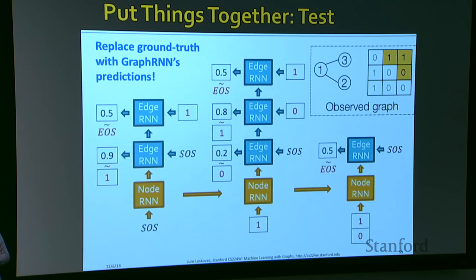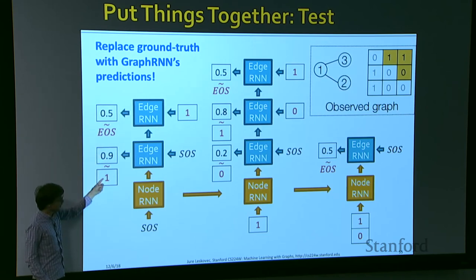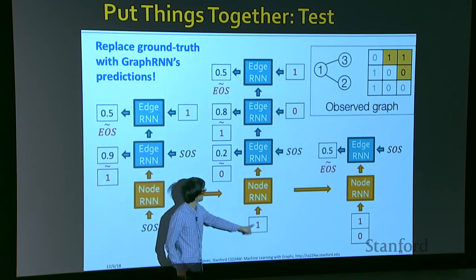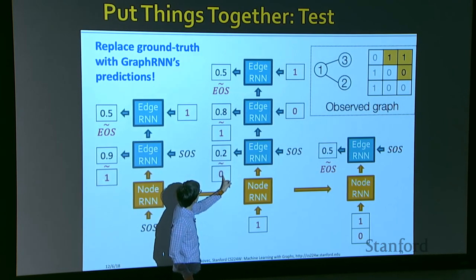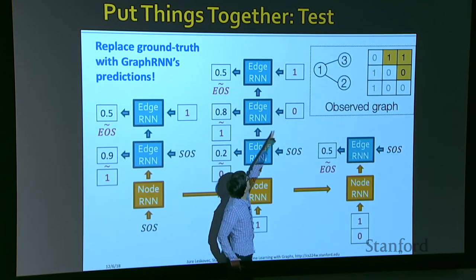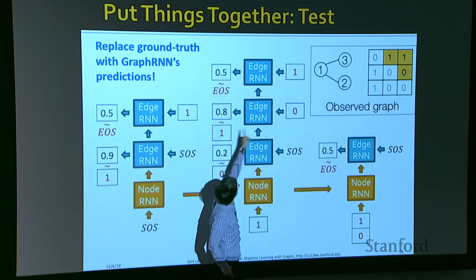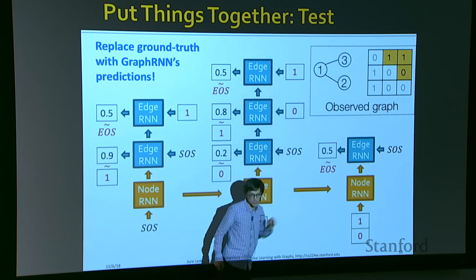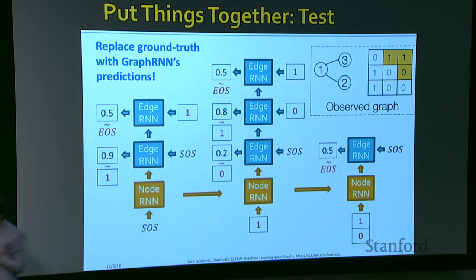So how are we now generating the graph? Essentially, we do the same thing. The only difference is that now we take these probabilities for real, we sample them, and then we put them in. I generate a probability, I sample it, and now I put it in here to generate a new probability, sample it, put it up there, I get the new thing, and then push it down. Okay? So that's the idea.